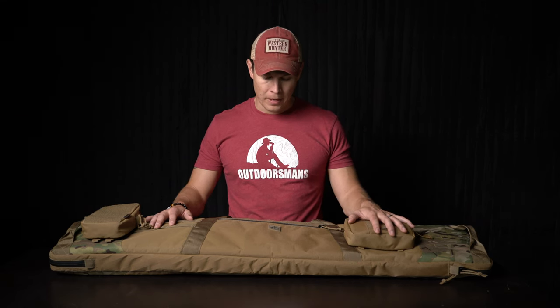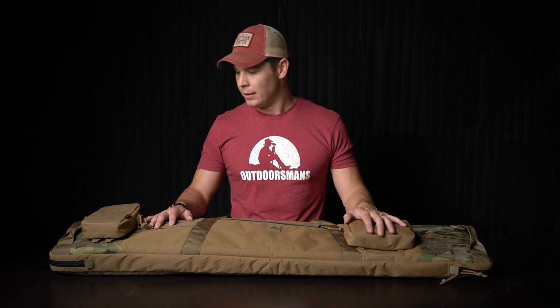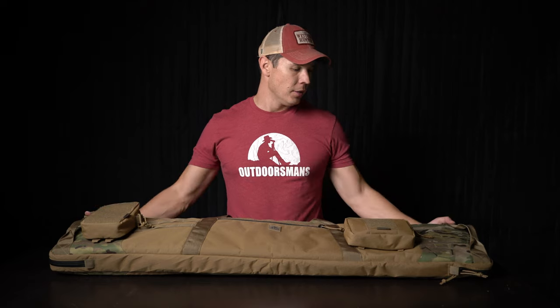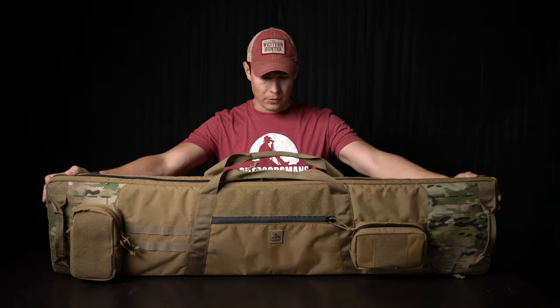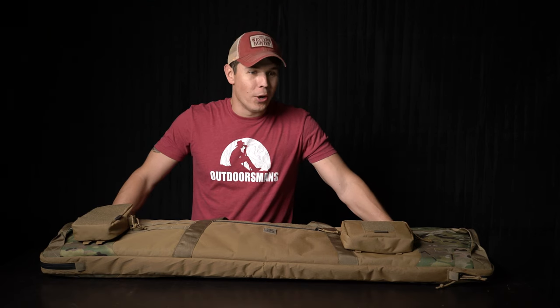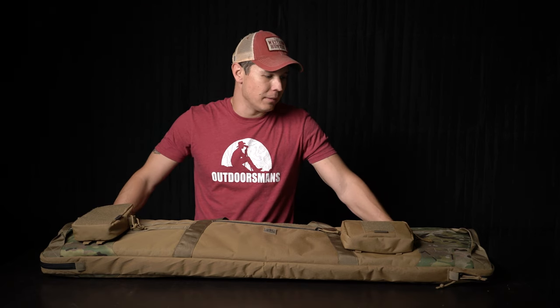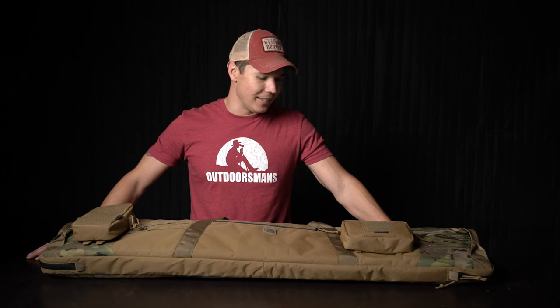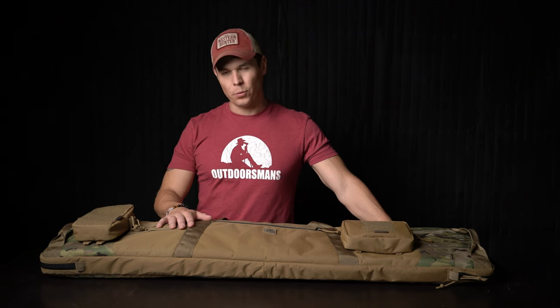Fully made in America materials and manufacturing. To me, that means a lot as well. So absolutely stoked with this thing. It is absolutely the coolest rifle case I've ever owned. And I think it's only gonna continue to show its value to me during this Kodiak hunt and probably the rest of the hunts I have this year. Honestly, this thing has been living in my truck back and forth to the office. It moves probably 8 to 10 times a week right now, and I really enjoyed it. So it's worth its weight in gold to me.